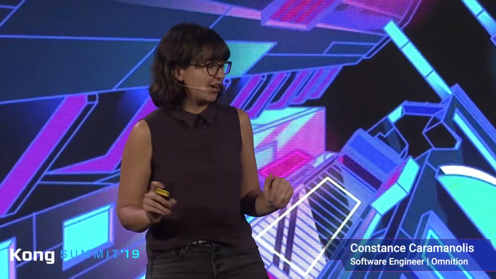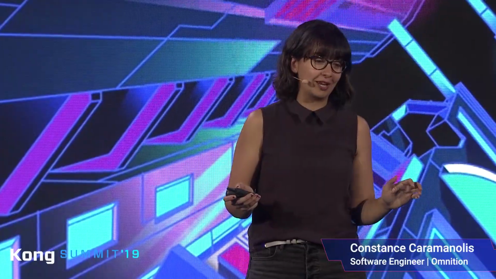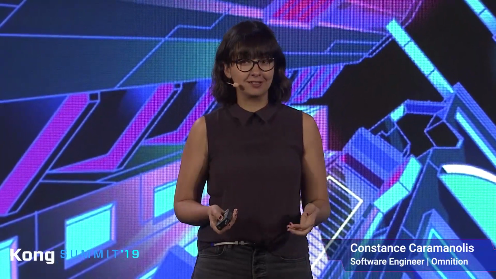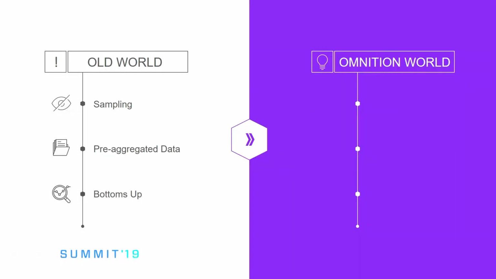We're going to kind of dorkily call it the Omnition way of doing it. And to all those three points I made, there is a much better way to do tracing. So one, instead of sampling, there is an actual way for you to capture all your traces and store them. No longer do you actually have to generate them and choose which ones to drop. Most of the actual burden and the cost comes from creating it on the application side. The cost in terms of storage and transferring it is actually not as bad as people think it is.